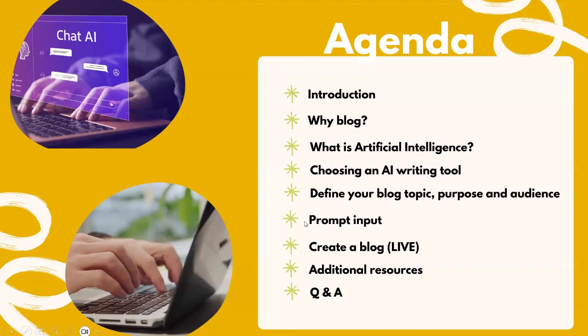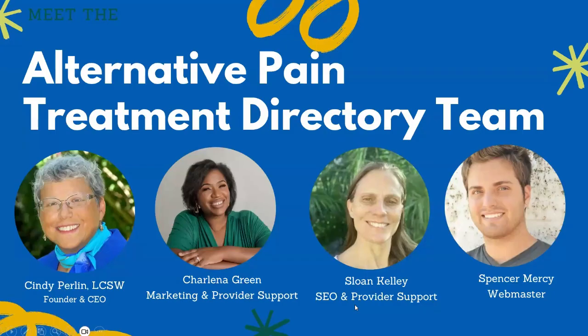We'll talk about prompts, which is basically the instructions that you give to the AI platform, to determine what output you get. And then I'll have whoever wants to propose a topic. And then I'll do a live demonstration with ChatGPT, which is probably the longest lived, the one that's been around the longest in terms of AI writing tools, and probably the most developed. And then I'll talk about some other resources you might want to bring into your blogging or use for other purposes, and then have some time for questions and answers.